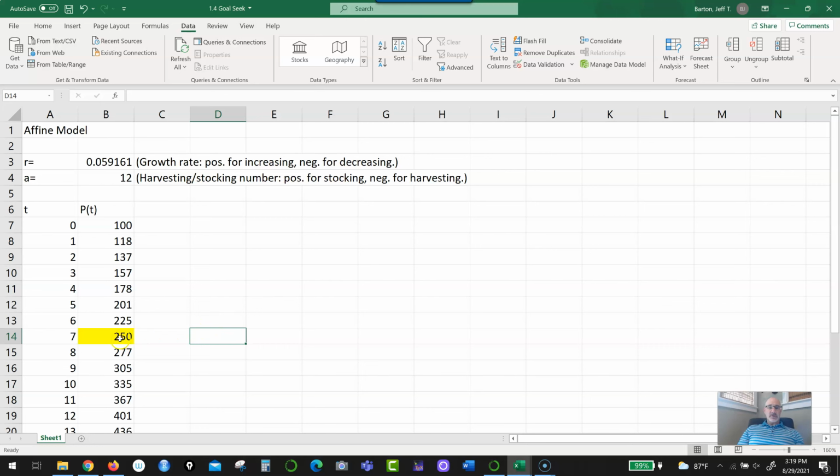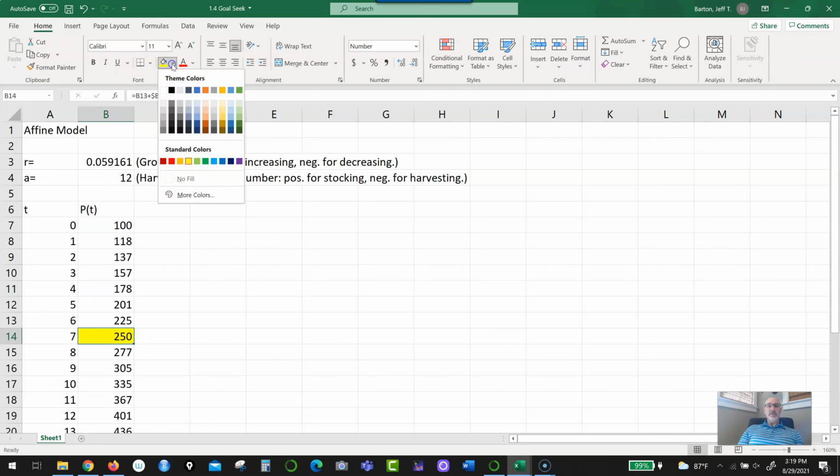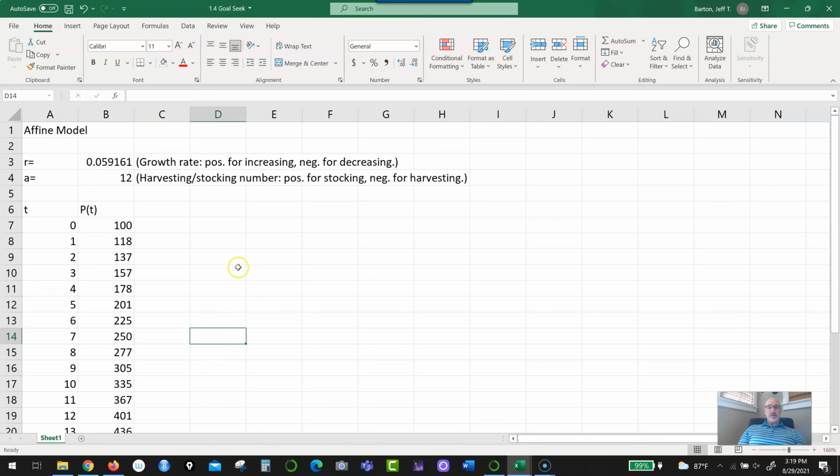We might have a similar kind of question. Let me take the highlighting off and just do one more so you can see it in action again. Let me make sure I don't start on the place this time. So let's say in year 10, I want to have 400 in the population, and I want to do that by changing the harvesting or stocking number. So I want to know how many do I have to stock every year to get year 10 to be 400.